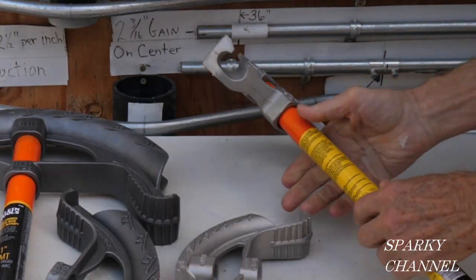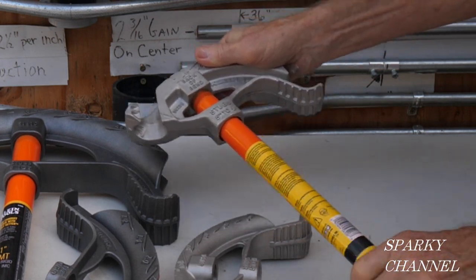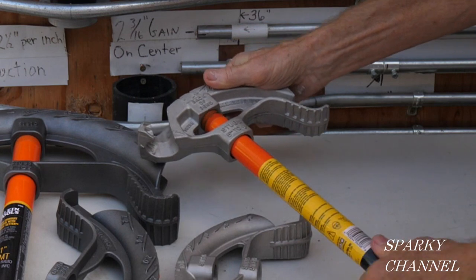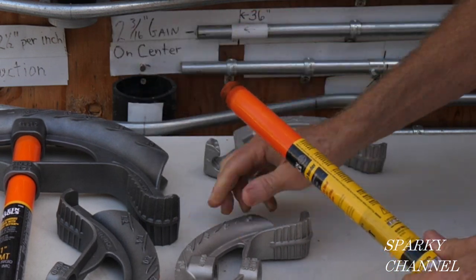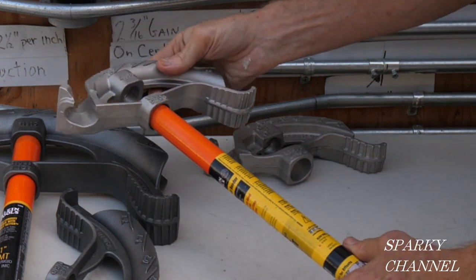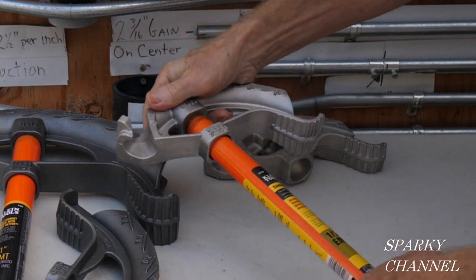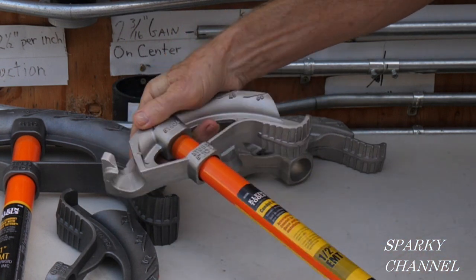But the question is, if you have one of these, can you take the handle out of the old conduit bender head and just buy one of these and put it on the old handle? Okay, that keeps your cost down that way. So there it goes. It goes right in.